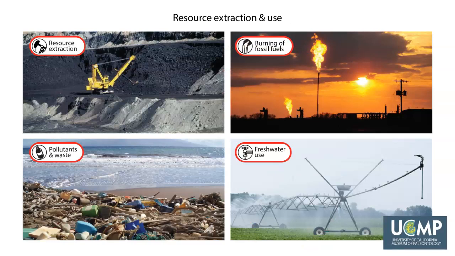Humans, especially over the last century, have dramatically changed the Earth system by extracting and using Earth's resources to power and sustain modern life. Fossil fuels have been our primary source of energy, which increases greenhouse gases, something you should know, in our atmosphere. Use of fossil fuels is the primary cause of climate change today. Resource extraction and the burning of fossil fuels also release pollutants and waste that contaminate the environment and are harmful to life. Sustaining modern life through our industrial and agricultural activities also requires large amounts of fresh water, which we extract from the ground and divert from rivers and streams.